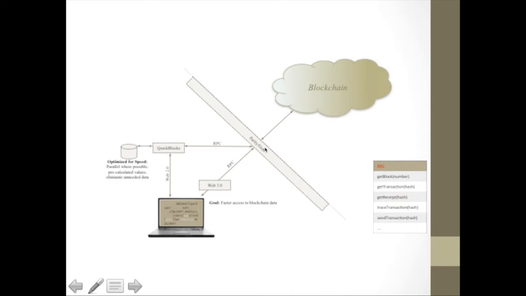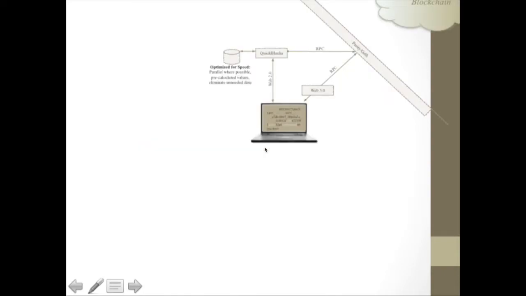Furthermore, we store the data in a standard Web 2.0 database. This allows the DApp developer to leverage existing web development skills and platforms. It also allows us to deliver a richer stream of data and to do so much more quickly than we could by querying the node. Let's look closer at what we're actually doing.